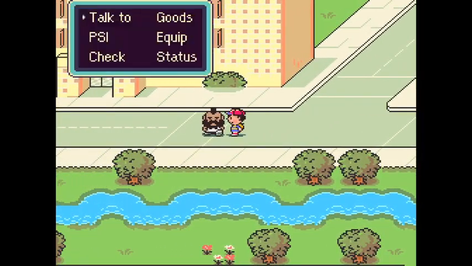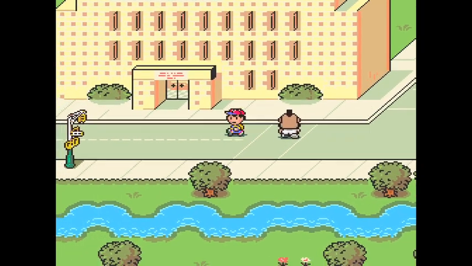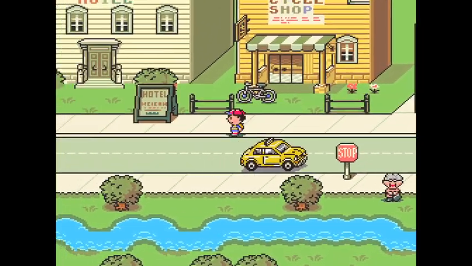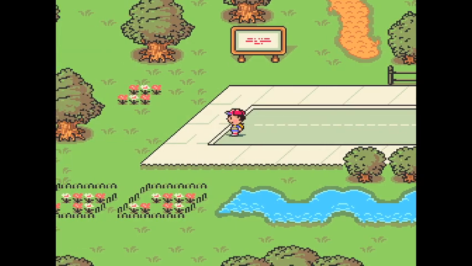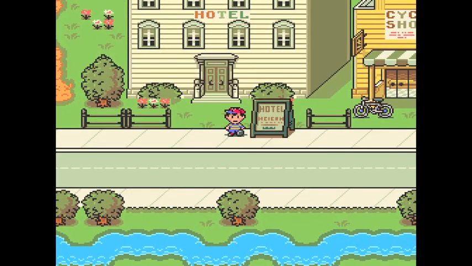Right, okay, here. Saw some weird bad guy following Paula. This guy gave me the creeps. Yeah, well, clearly he's not in front of the hotel anymore. Right. That was anticlimactic. Hey, most of the time the illegal weapons dealers do look like that.